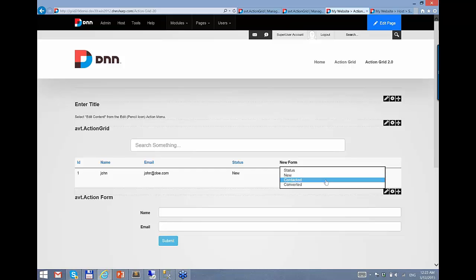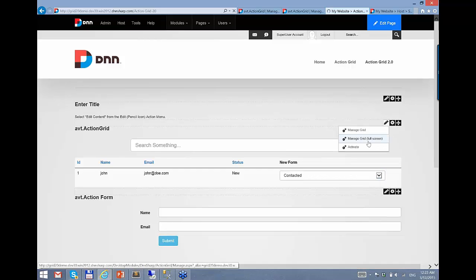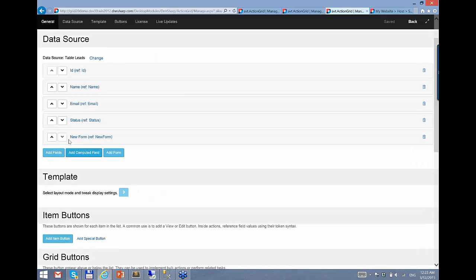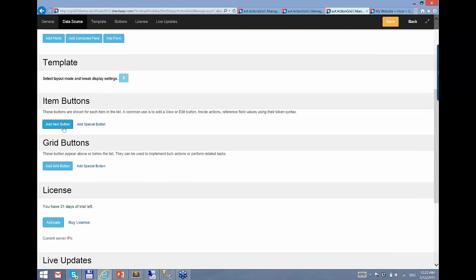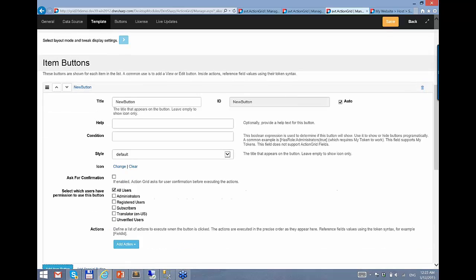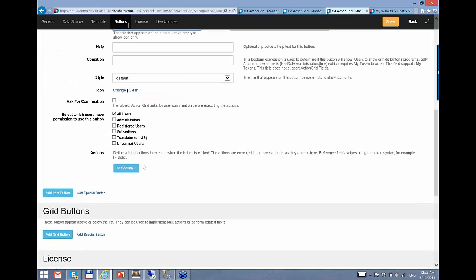Okay, so right now what we have is this drop-down, but the purpose is that we need to change the status and then click a button to update. So the next thing for us is to add that button. We add an item button, which is a button that appears for each row. And here, let's say update.